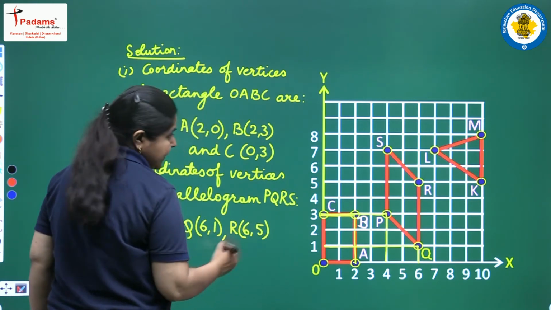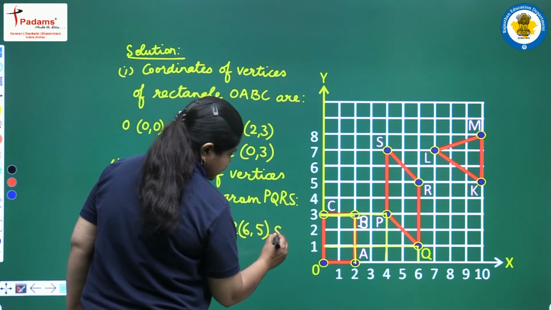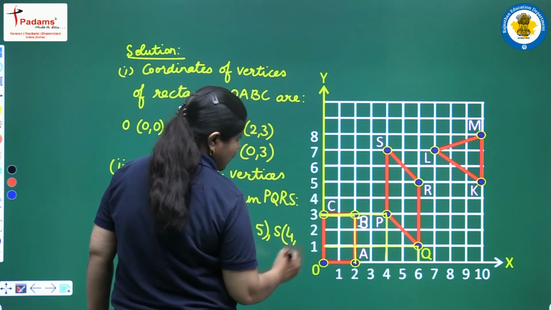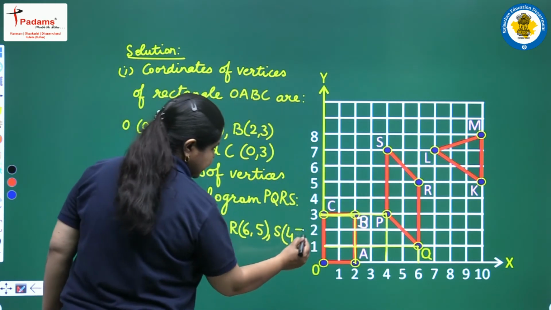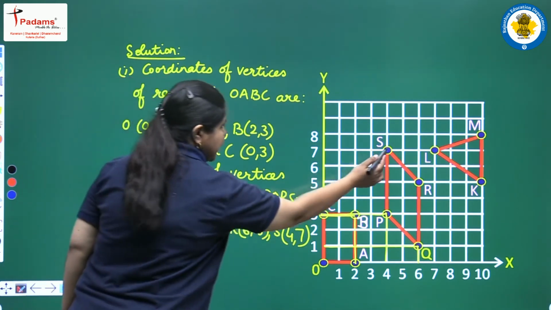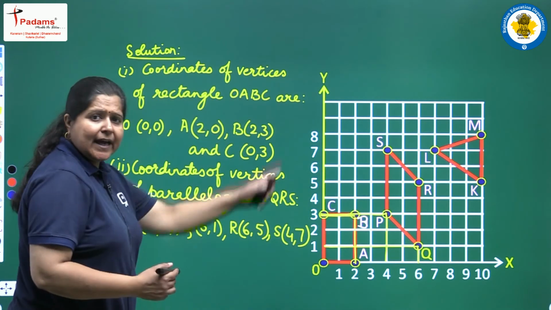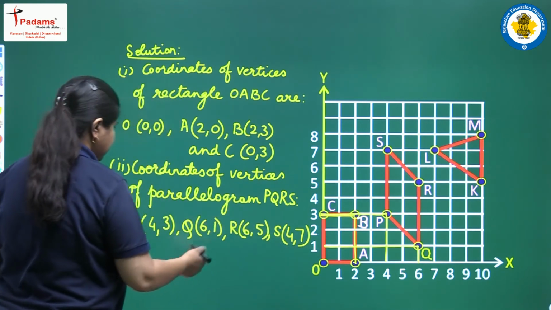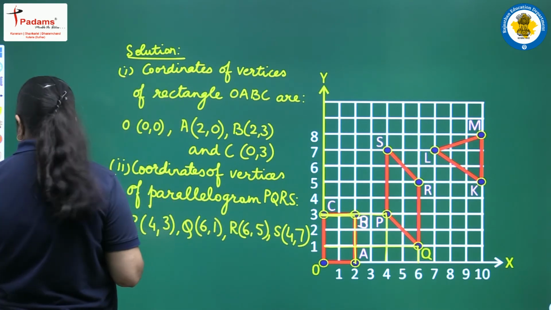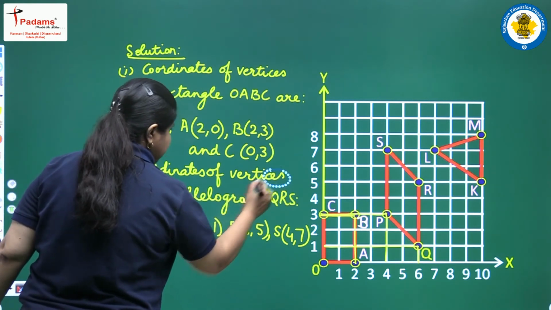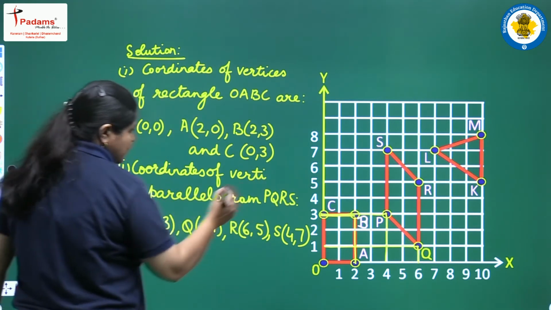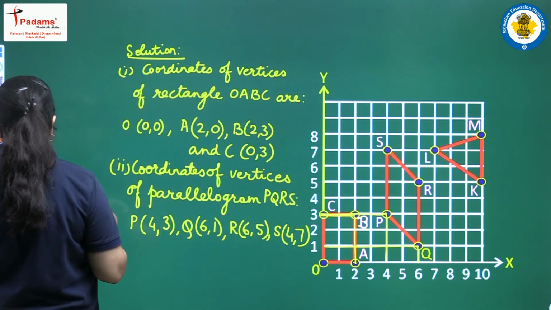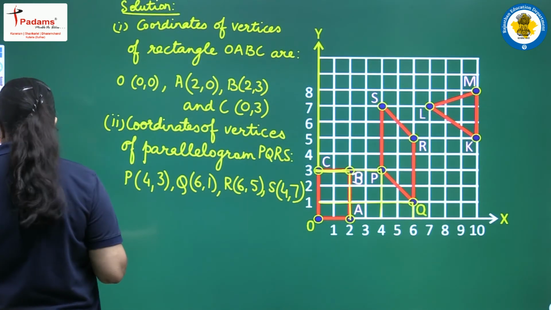It's always easy. Then we have S. S के coordinates देखिए यहाँ से नीचे जाएंगे 4, ये तो हो गया x कोऑर्डिनेट, और यहाँ से लेफ्ट जाएंगे 7, ये हो गया आपका y कोऑर्डिनेट. तो हर बार आप ये परपेंडिकुलर ड्रॉ मत कीजिए, आप देखकर भी बता सकते हैं कि x और y कोऑर्डिनेट्स क्या होंगे. In this way we have the coordinates of the vertices of parallelogram PQRS. Okay, next we need to find the coordinates of the vertices of triangle.